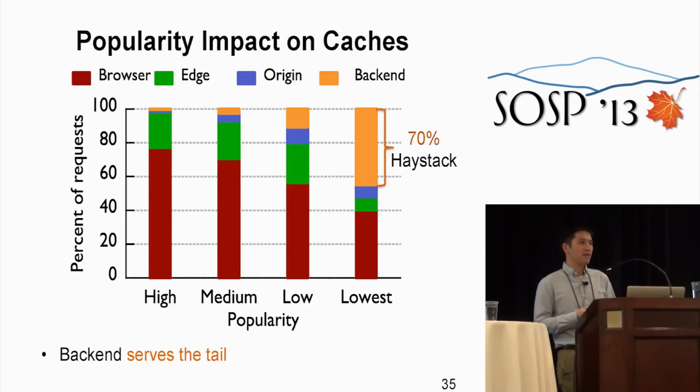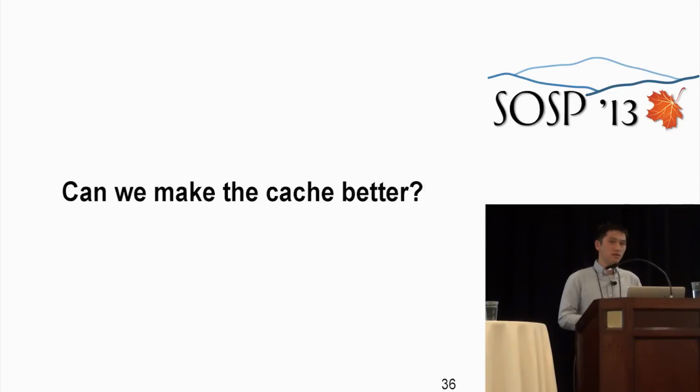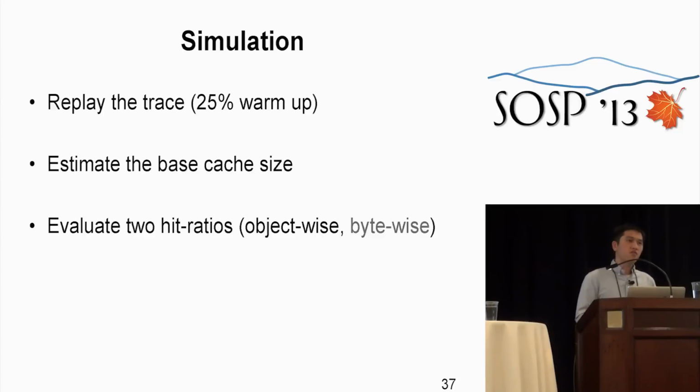So now we have derived the second lesson: how popularity changes at different layers, and how that shapes system performance. The next question we ask is, how can we make it better? We try a different method by running simulation without collecting a trace. We replay the trace, using 25% of it to warm up the cache. 25% of the trace in a month counts for about a week. The life cycle of a photo object in the Facebook stack is less than a week, so we believe that after warming up, the cache is really warmed up. And we use the next 75% to evaluate the hit ratio.